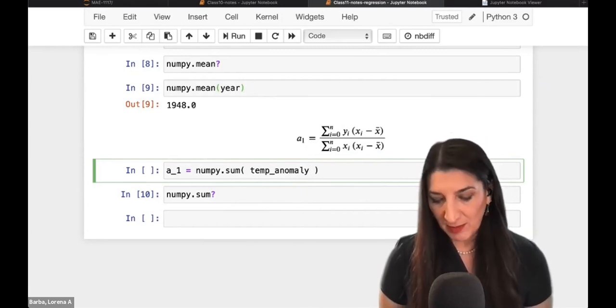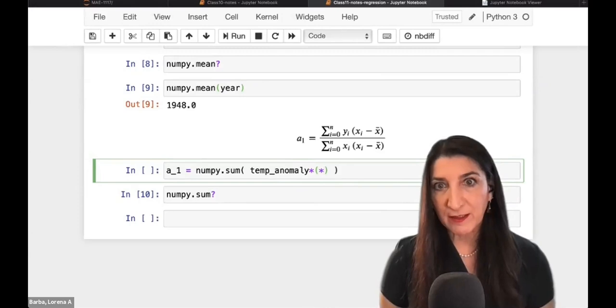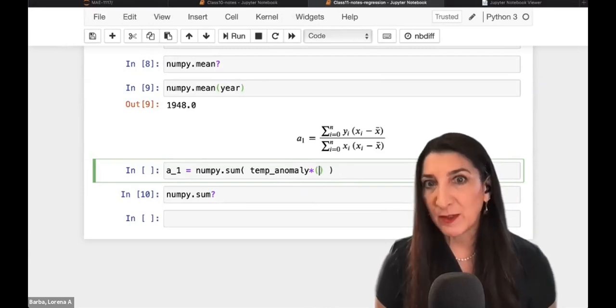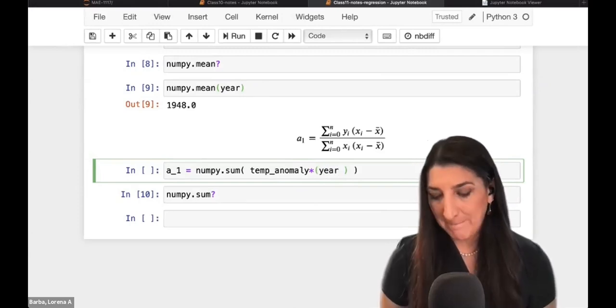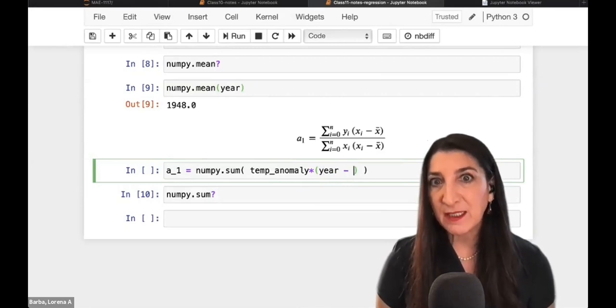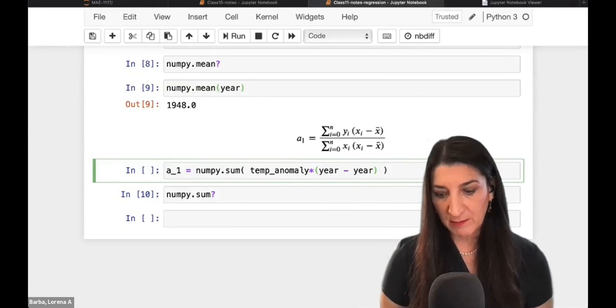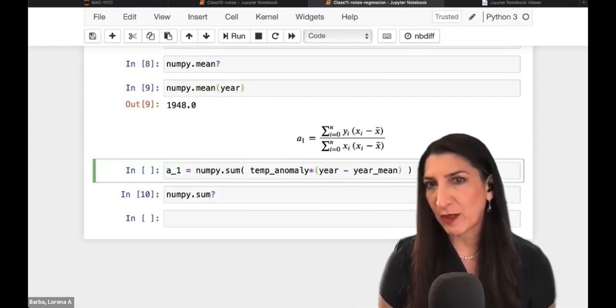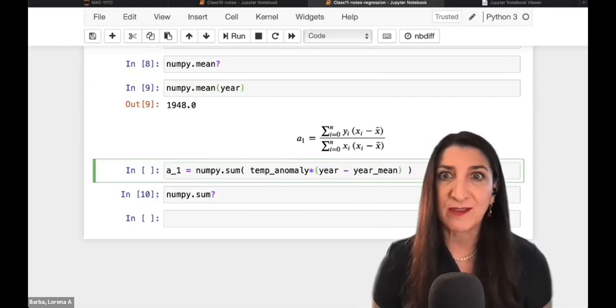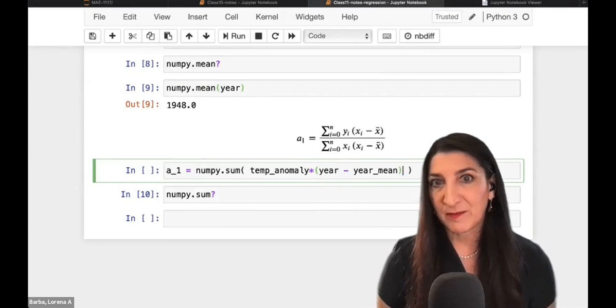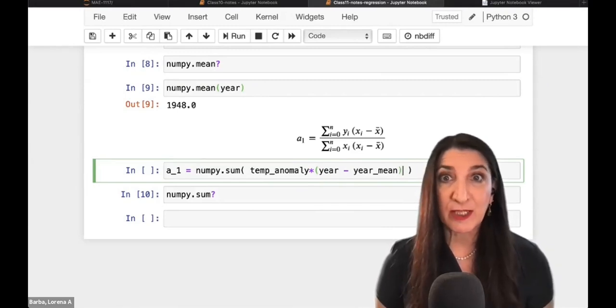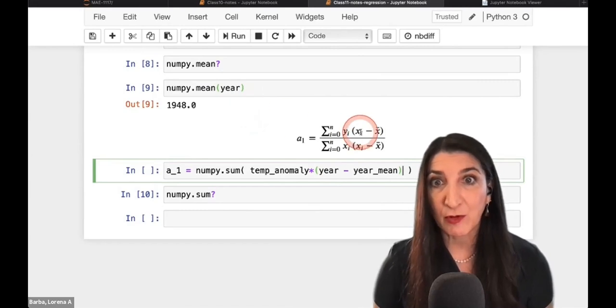And then I need to multiply that array by what? The difference between the whole array of the year minus the mean value of the year. I could have actually used numpy.mean right here, but we've already saved it into a variable, year_mean, because we're going to use it more than once. And if we're going to use it more than once, we save it into a variable. So that is the full numerator, in fact. This is an array.